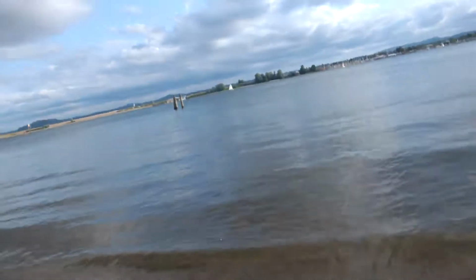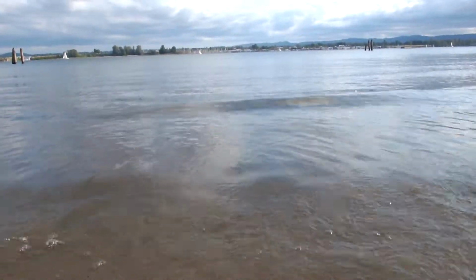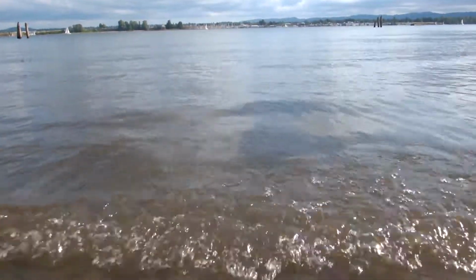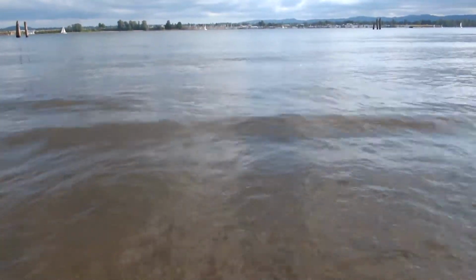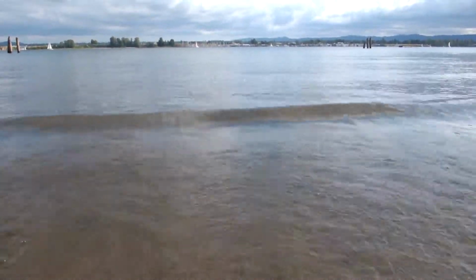I just have this strange sensation of something, and I looked at the water and it had weird little tiny rippled waves going across the surface, which it still does to some degree. If you look at it, there's the larger waves, and then on top of those, in between them, you see the tiny little waves, which may be considered standing waves. I don't know.